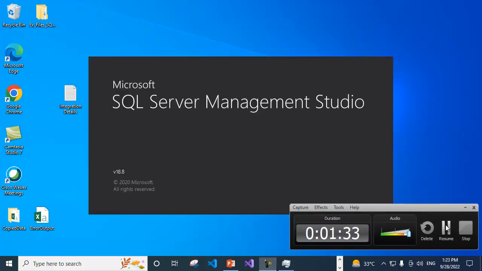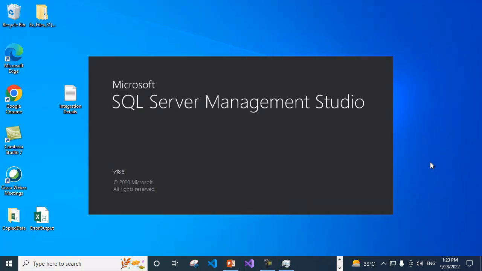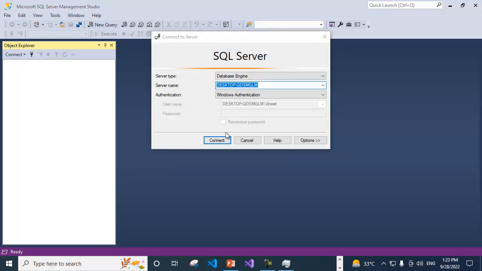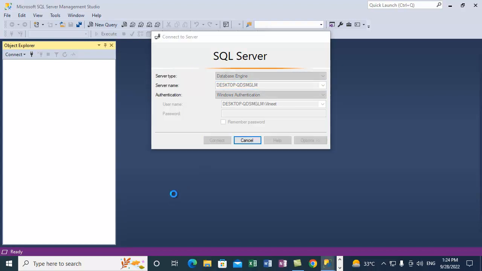So guys, SQL Server is about to open up. I'm waiting for the UI to get launched. Once the UI is launched, connect to the instance of SQL Server you are working with. We are working with the default instance here, so I'm connecting to it.